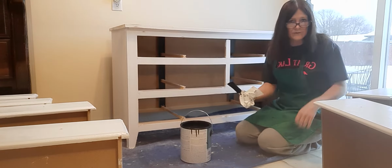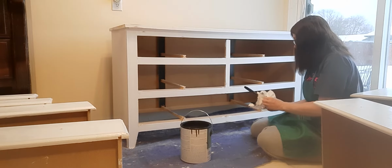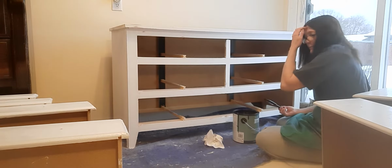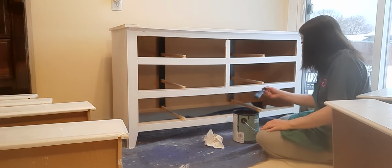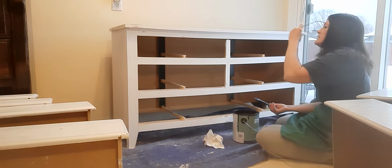It's an okay dresser, and then I have two mirrors. I didn't bring the mirror in yet, so I will tonight. Later today, I got two mirrors. I have to figure out which one I want to send with this one. I'm not going to attach it. Whoever gets this, they can attach it themselves. So, go ahead and do the front and the top.